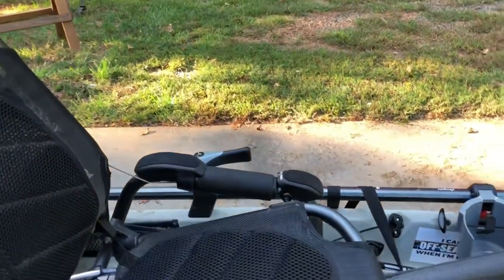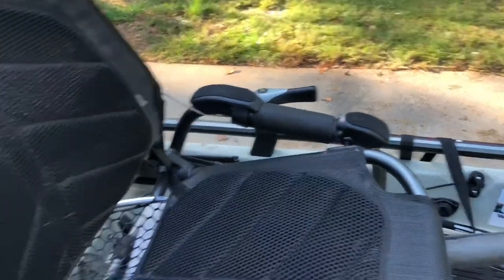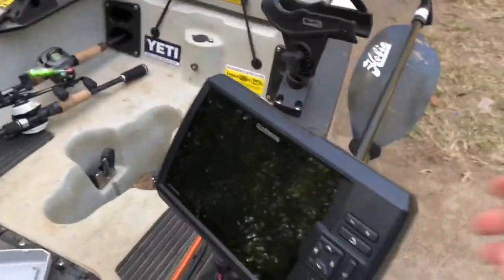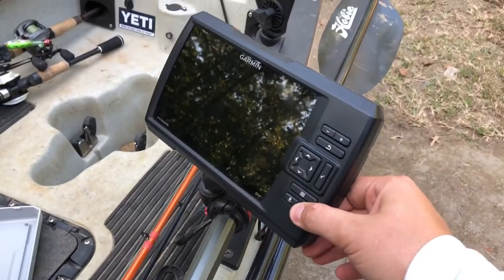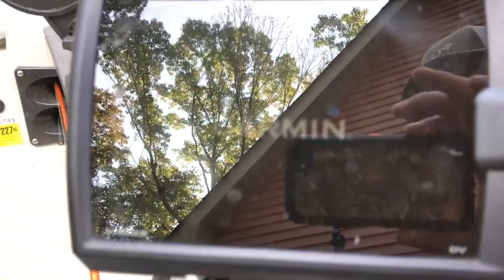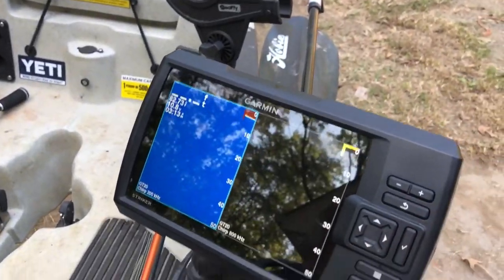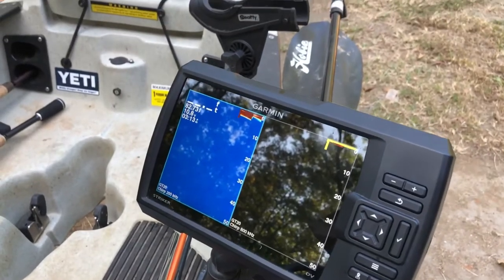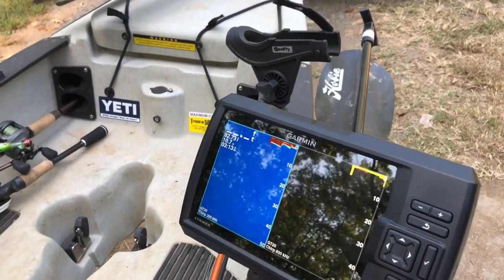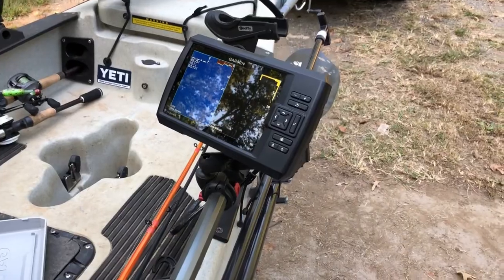I have both of these with the riser kit and dual steering. I did that in my 'How to Turn a 2016 into a 2017' video, as well as the dual paddle clips back here, one on each side. For my fish finder I do not use a Lowrance or a Humminbird — I use a Garmin. This thing works great. It's the 7DV or 7CV — they're the same thing, just different branding. One was last year and one was this past year due to some legal issue and they had to change the name.